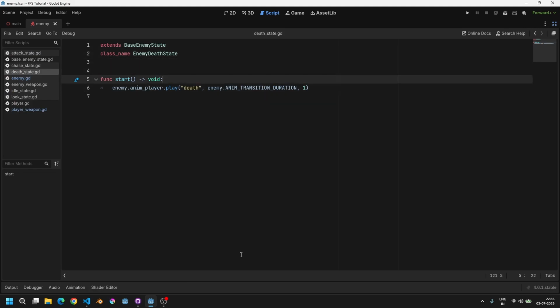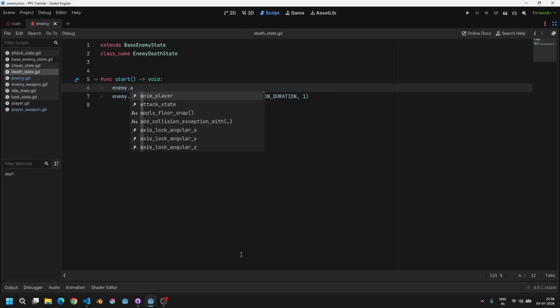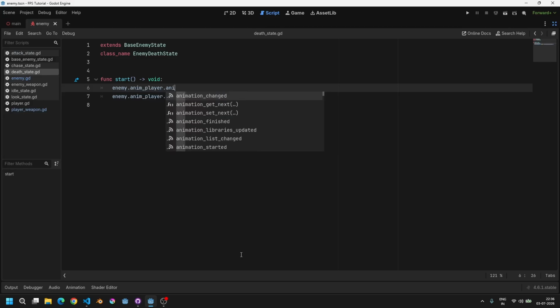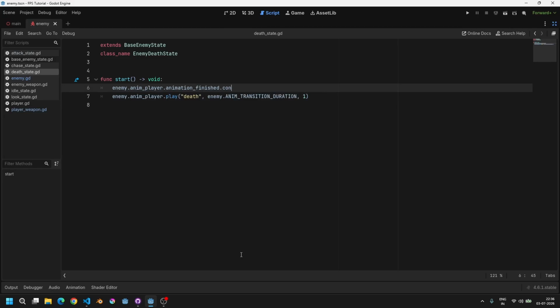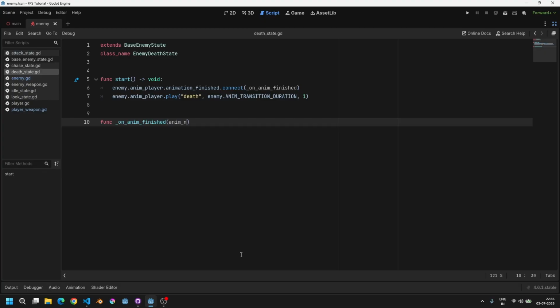First of all, I am going to connect the enemy's animation player's animation finished signal to on animation finished, and define the function.